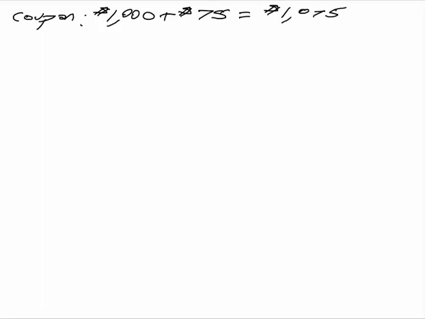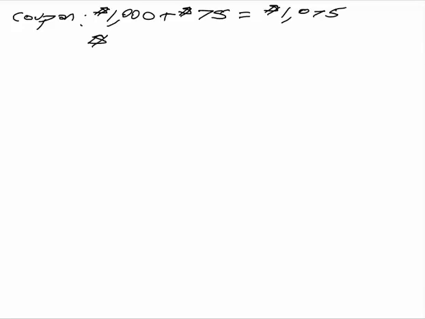So for part B, with the coupon bonds, the repayment at the end of 20 years, remember with a coupon paying bond, it pays back the $1,000 par value, but also at the end of every year, including the last year, it's going to pay the annual coupon payment, which is going to be $75 in this case. So the payment per bond for the coupon paying bonds is going to be $1,075.